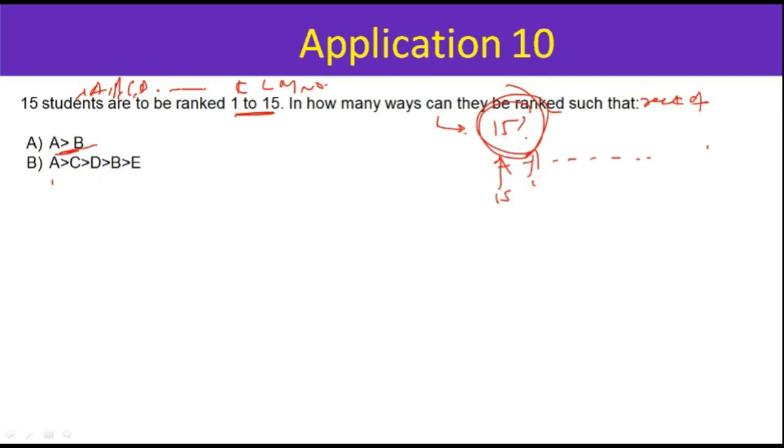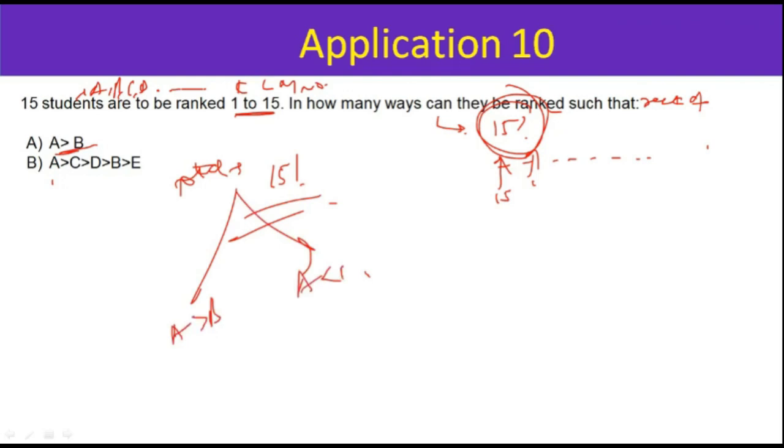But for now, because students are to be ranked from 1 to 15, it's a very fair assumption that no 2 students can have the same rank. Then here, I think question number 1 was fairly simple. So see, you can't definitely do it manually. Hence, what you do is, I have a total number of possibilities as 15 factorial. Now in this, I know, rank of A will be either greater than B or rank of A will be less than B. These are the only 2 possibilities to arrange A and B, right? A will be either before B or A will be after B, right?